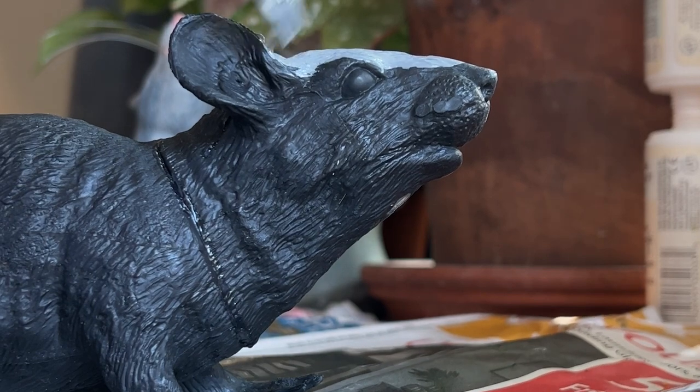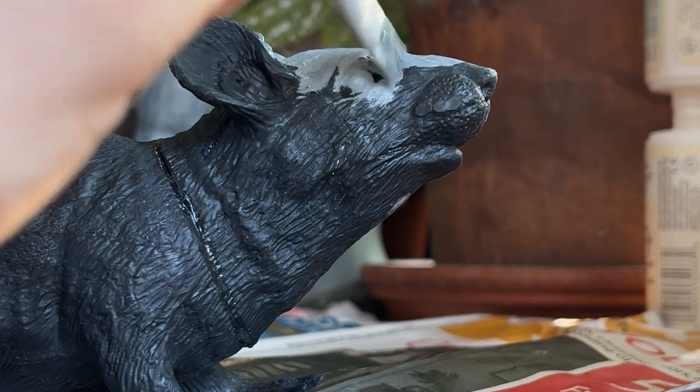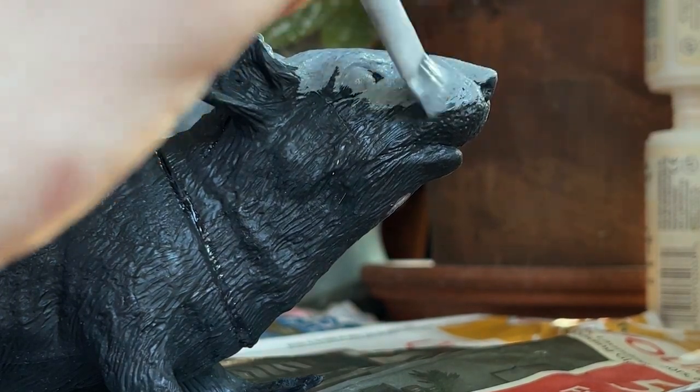Okay, so now we're going to paint them, and I just used gray paint. I use mostly Martha Stewart, but I've got some other standard paint from the craft store.